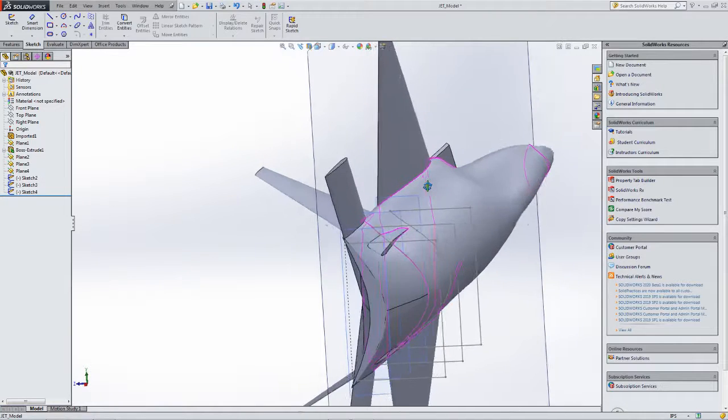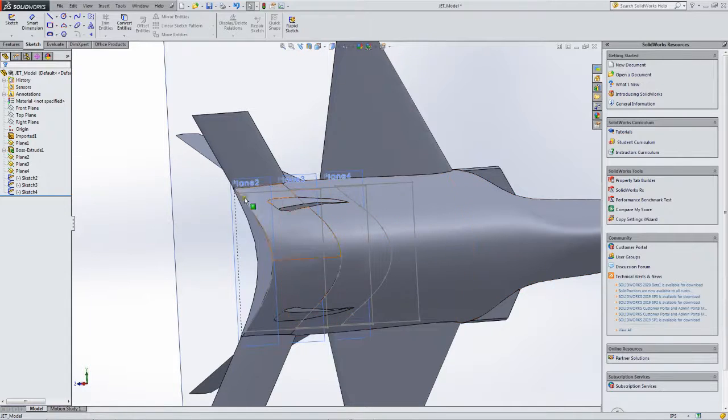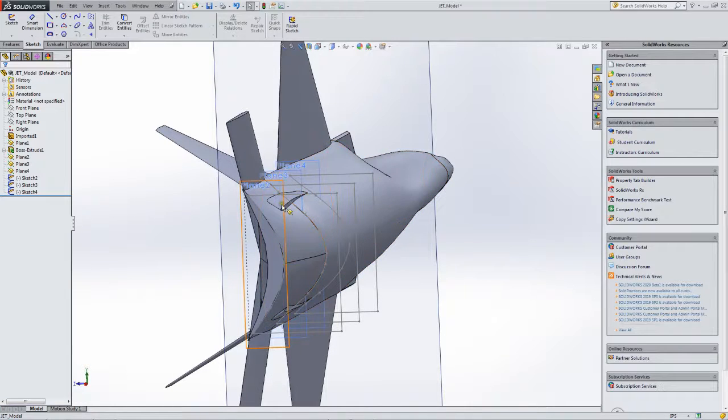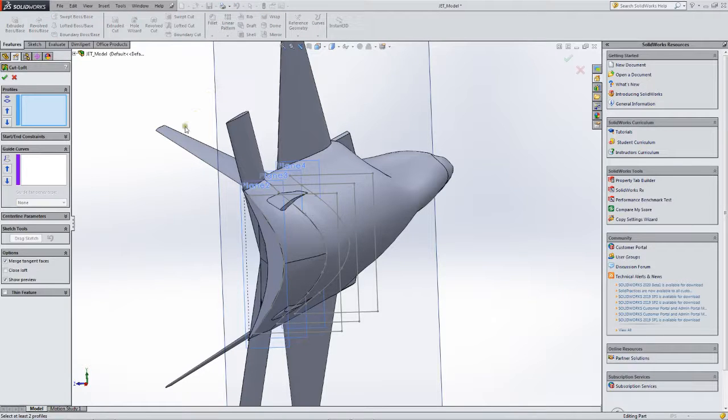Now, we hopefully have a pretty good set of sketches that follow the contours of the fuselage. And if we delete everything inside the sketches with a lofted cut, those vertical tail pieces should go away. Lofting means drawing between 2 or 3 sketches. Extruding, we just use one sketch and push that out into a solid shape. Lofting, we use several sketches and create a solid shape between the sketches. A lofted cut, we do just the opposite of that. Instead of adding material there, we take it away.